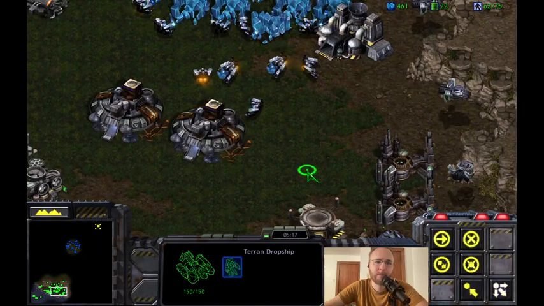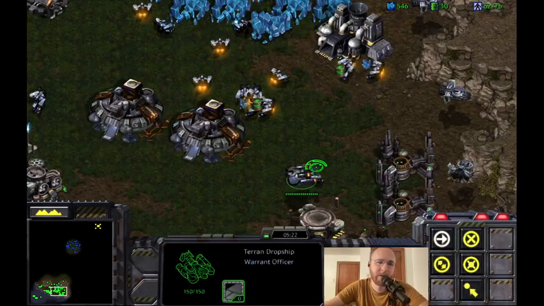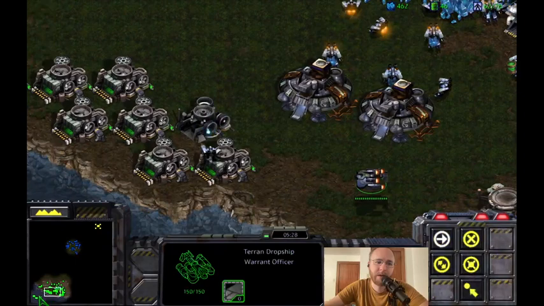And I just realized I haven't fully saturated my gas, and I'm kind of irritated about that. Okay, let's get our academy as well. Yeah, I don't think I want my engineering bay, barracks, or dropships.